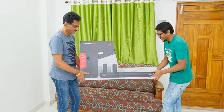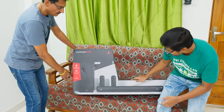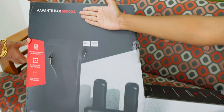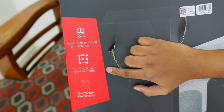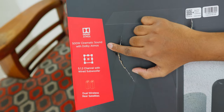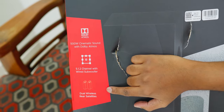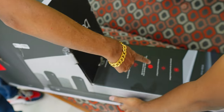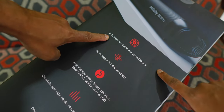Our brand new Boat Avanti Bar 5500DA came in this sort of box packaging. It's a massive packaging and there was no way I could do the unboxing alone, so I called in my dad for some help. You have the Boat branding over here and lots of features mentioned. First, it's a very powerful home theater system — it can produce around 500 watts of total RMS output and has Dolby Atmos support. It has a 5.1.2 channel speaker setup, meaning you get one dedicated subwoofer and two rear satellite speakers.